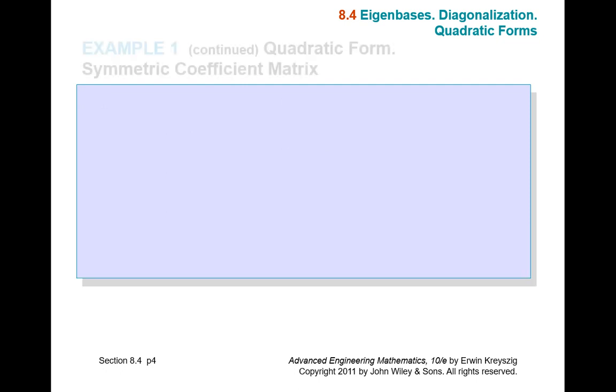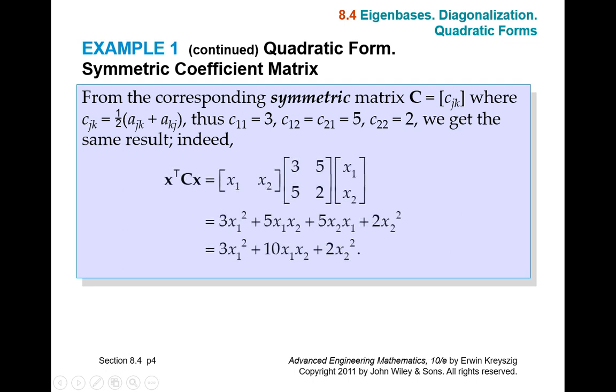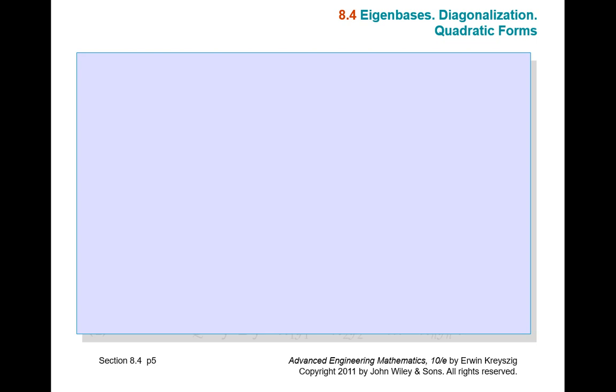How we convert a matrix into a symmetric one is very simple. If you want a matrix C to be symmetric, what do you do? Just take the off-diagonal values, that is a_jk and a_kj, sum these two coefficients and divide by 2, so it becomes 5 again. This is the way you can convert any matrix into a symmetric one. When you apply the multiplication, you get the same result as in the previous quadratic form. So this means that A can be written in the form of a symmetric matrix.